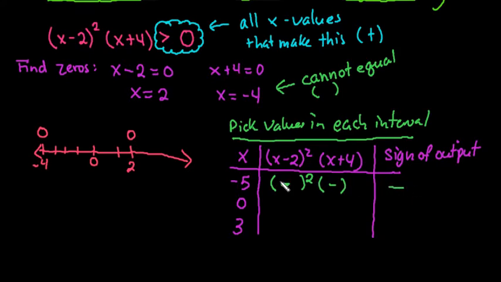If it's easier for you to see, I could have just as easily put negative 7, because negative 5 minus 2 is negative 7 squared, which gives me positive 49, times negative 1, which would give me negative 49, but we're just looking for the sign.